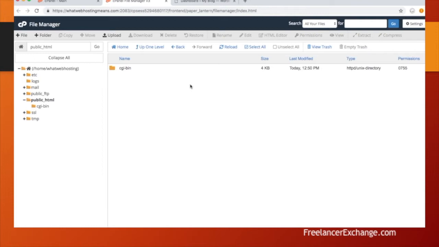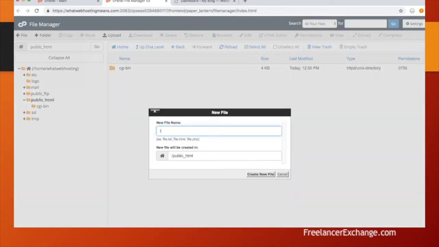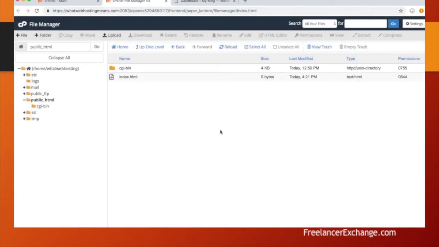Now within cPanel we can create a page. Click on the plus file to add a page. Name that file index.html. Index is the most common name for the main page. But you can type what you want for now. Then click on index.html to select that page. Only once. If you double-click it will download the page on your PC. It is not a problem, but this is not what we want to do.